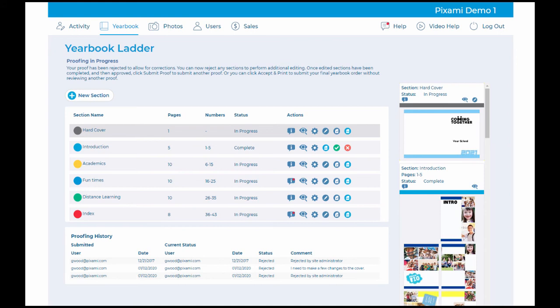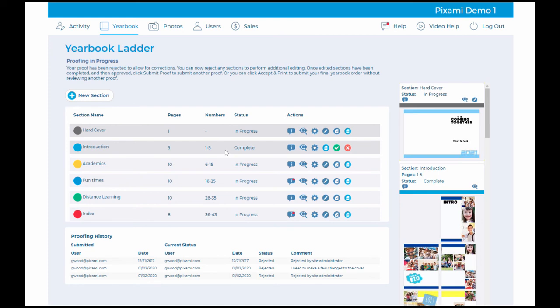Let's spend just a few minutes on cover design, and then we should be pretty close to wrapping up our demonstration. Covers are presented as an individual section in the software, just like the inside pages, and they have all the same functionality available. The software supports multiple cover types: hardcover, softcover, saddle stitch, or perfect bound, and multiple cover types can be enabled in a single book. So for example, you could have a hardcover and a soft cover at different price points.